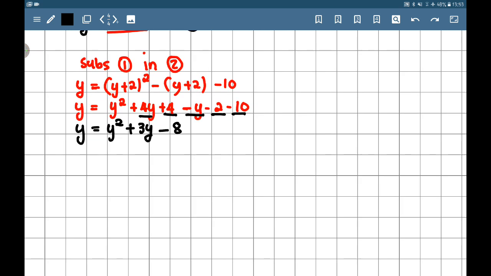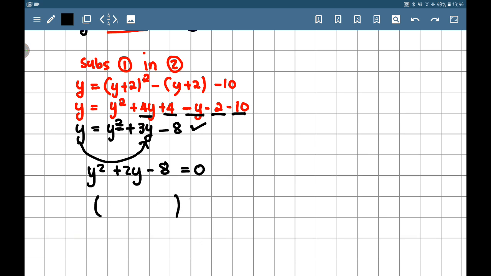If you notice again, you are going to have a quadratic equation because the highest degree is 2. So when we have a quadratic equation, one side must be 0. Are we clear? So if that's the case, when we transpose the y, it's going to be 0 is equal to y squared plus 2y minus 8, because when we transpose the y to that side, it becomes a negative, and 3y. So this is now going to be y squared plus 2y minus 8 is equal to 0.